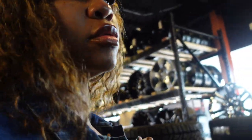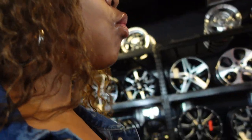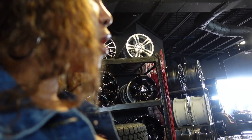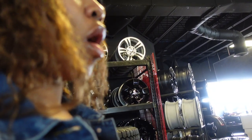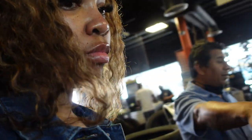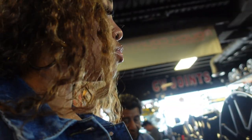I bought rims from here a long, long time ago. I'm looking for white rims. White rims? Yeah, white. I don't have any in stock. I need to paint it for you. You would have to paint them? Yes. What kind of car do you have? A Range Rover. Got this one, black with machine. The biggest it can go is 24. I got 22 right there.